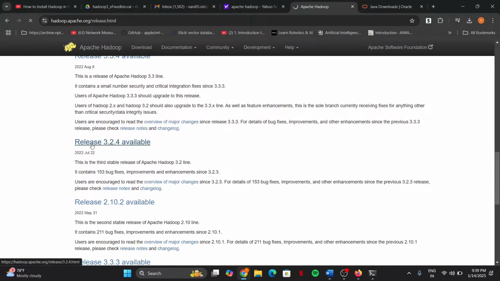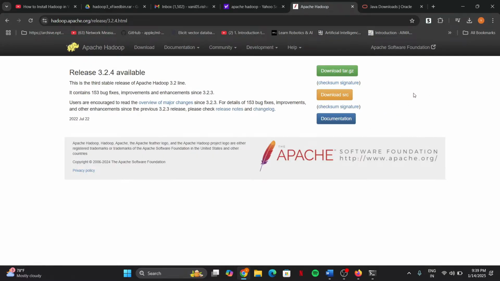Here it is. Click on this, download tar.gz. By clicking on this, the 3.2.4 Hadoop will be downloaded.